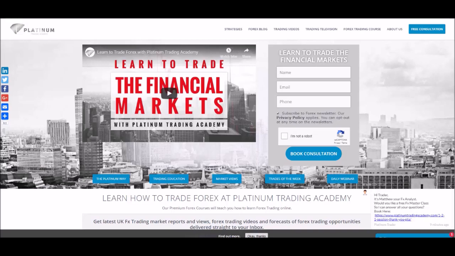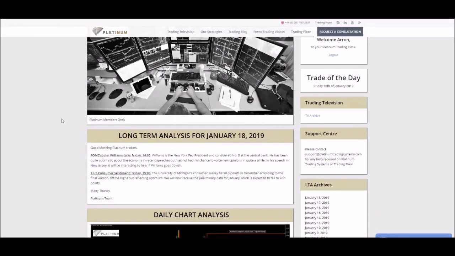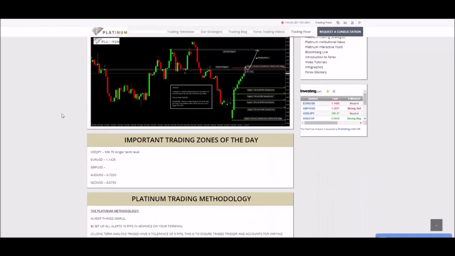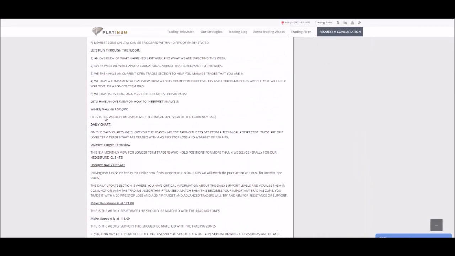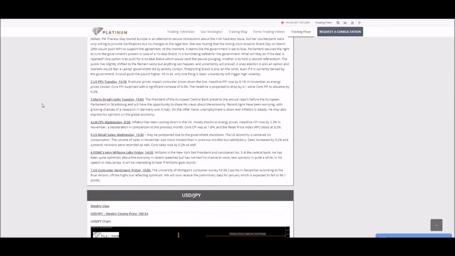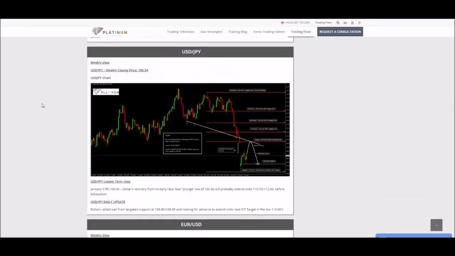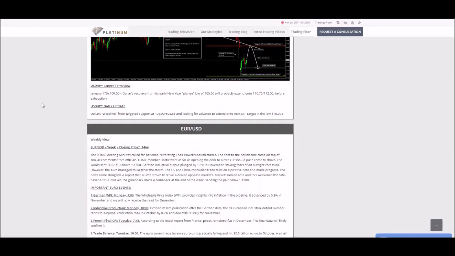So first things first, in order to show you these trades, I'm going to show you the analysis that's provided every single day to our clients. Now, the analysis is provided on our trading floor, as you can see just here. The trading floor will provide you with technical analysis, fundamental analysis, and trading opportunities on a daily basis. On this particular trading floor, we give you daily chart analysis, you get intraday trading levels, you'll get fundamental views. This will be everything to cover in the markets to ensure that you are placing trades in the correct areas every single day.